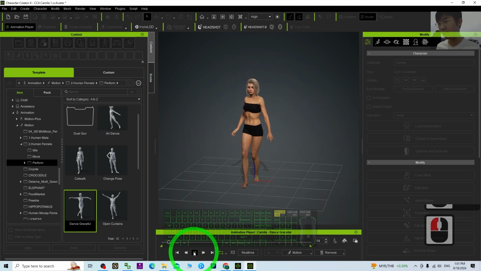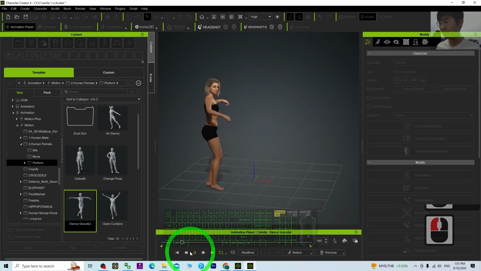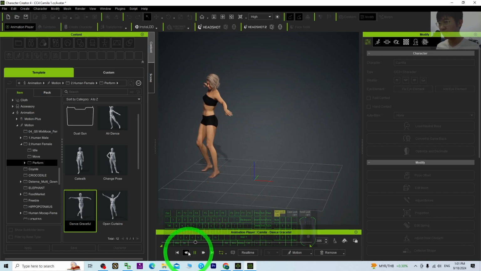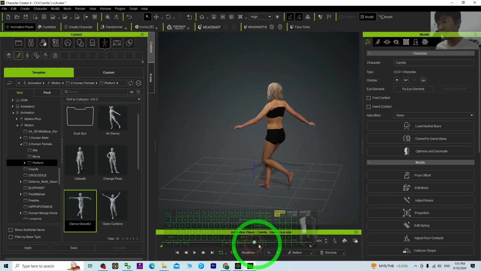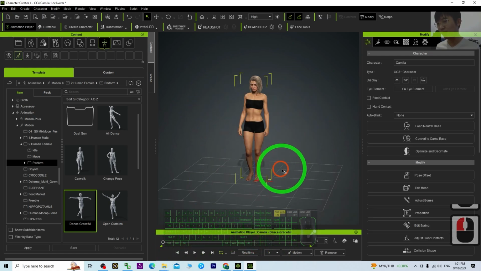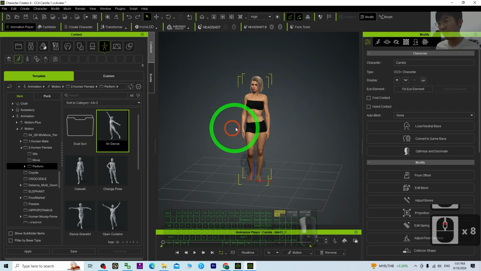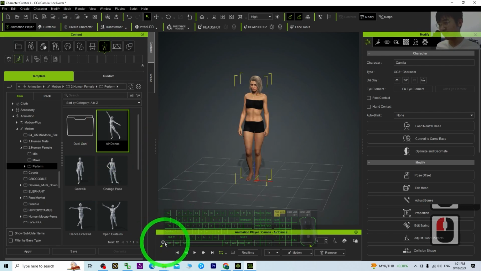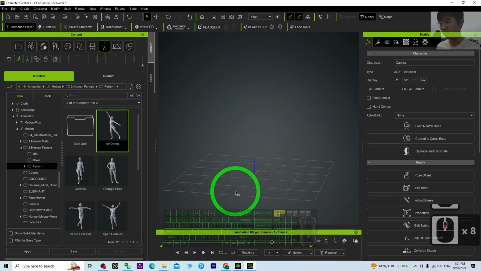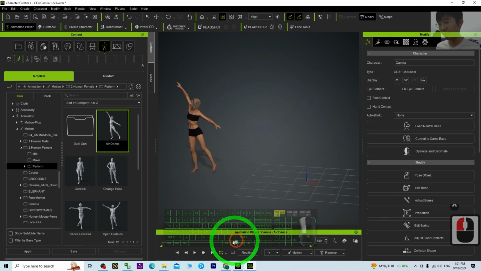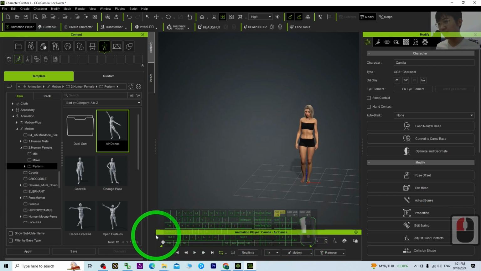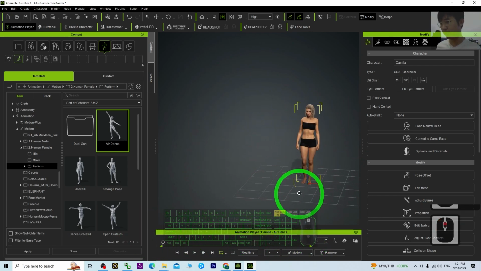Try to play. Alright, just look at. This is too complicated. We are going to choose one that is easier and shorter as a demo. So I will just choose the air dance, because the air dance is shorter, and you can see the last frame is somewhere here. Alright, so we are going to make a reverse animation.